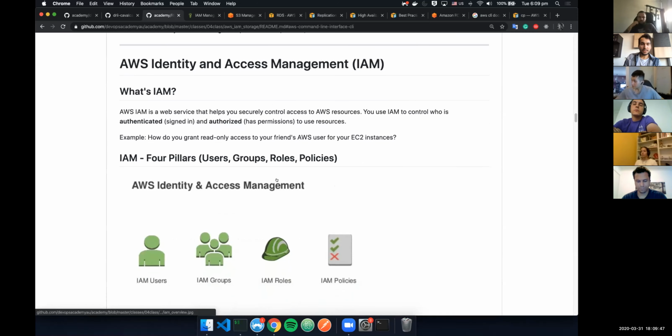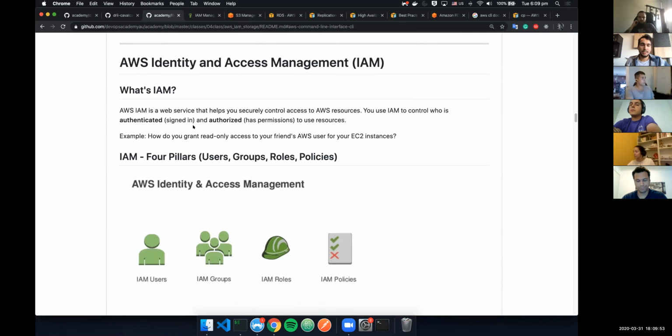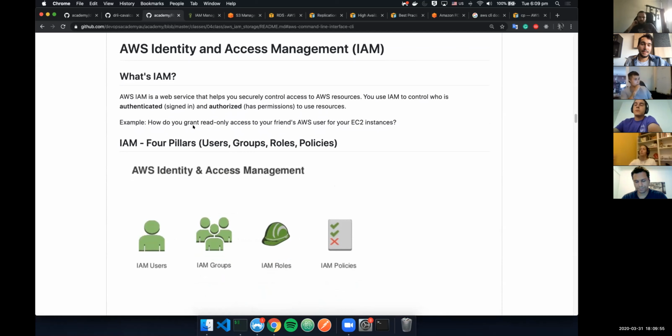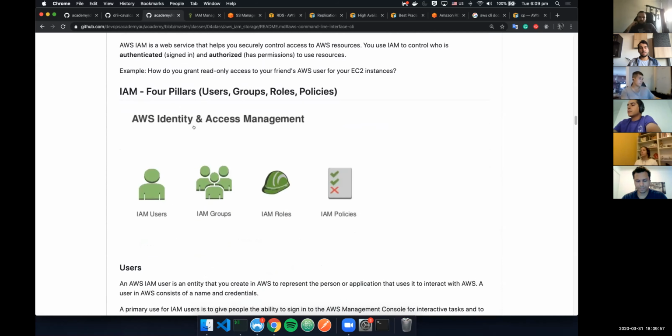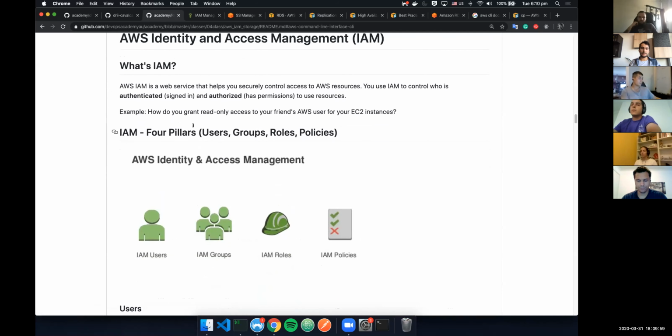So, AWS Identity and Access Management. What is it? It's the service that AWS uses for almost any other service.